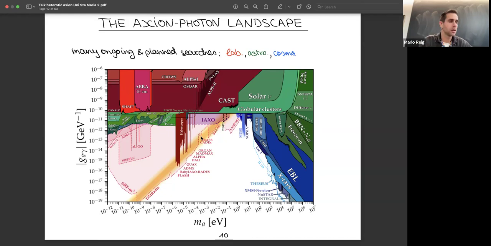The main reason why we don't have good ideas, I don't know, but I know that people really would like to cover this region. If they don't have good ideas, it's because it's hard. But why, when we have strings and stuff, does this push the masses higher? Because they generate additional contributions. So on top of the usual axion coherent oscillations around the minimum, the decay of these topological defects introduces extra contributions into the relic density. And in fact, they dominate the relic density. So what this means is that for the same abundance, you require a lower decay constant, and lower decay constant for the QCD axion means larger mass.